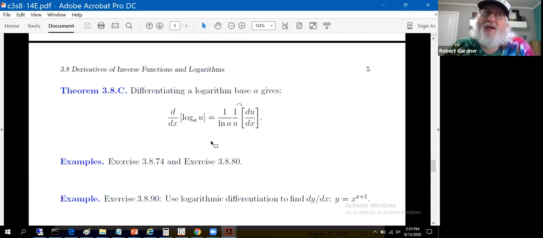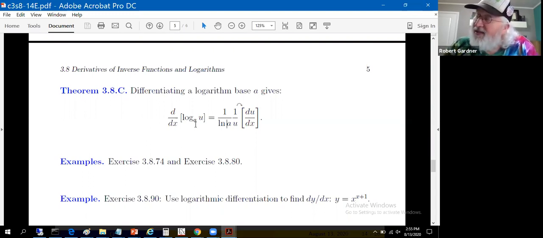And when you differentiate a natural log, you get a 1 over x. Yeah, you get a 1 over x like with natural logs, but you get this extra funky little factor. You get this 1 over natural log of a thing. Just like when you differentiated exponentials base a, you picked up a natural log of a factor, here you're picking up a 1 over natural log of a factor when you differentiate log base a.